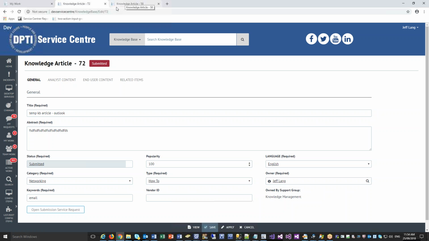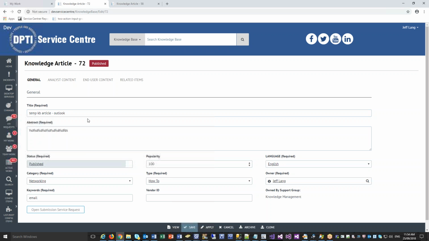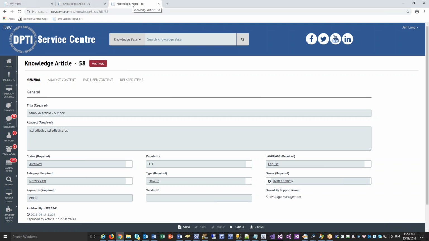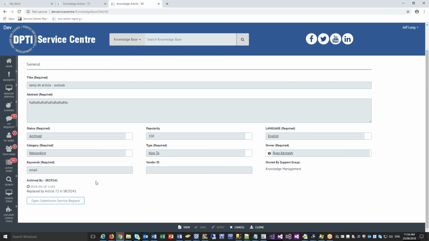No, once the service request is completed, or that submission approval is completed for the second review activity, it will then come through and trigger the workflow to go and change these. So that one's now published, and this one's now archived. So what's the workflow that triggers that? That's not an activity. It's just a back end workflow in Service Manager. Oh, okay. So we've just got it sitting there waiting for those review activities with those particular names to be completed.